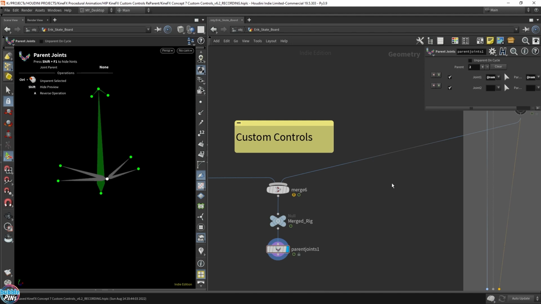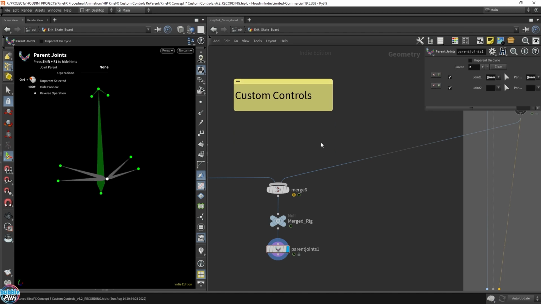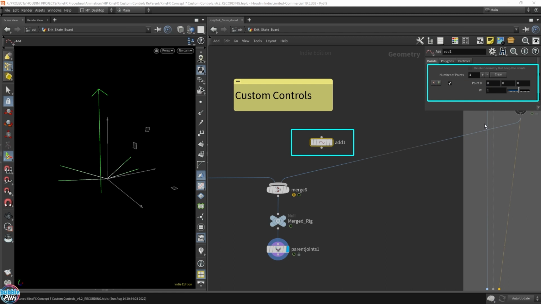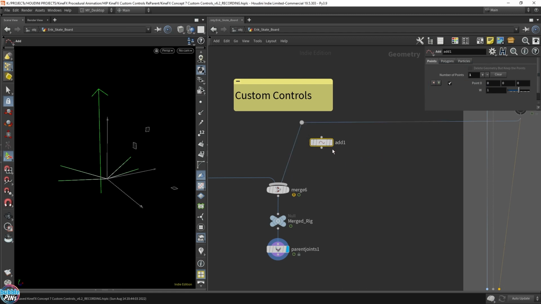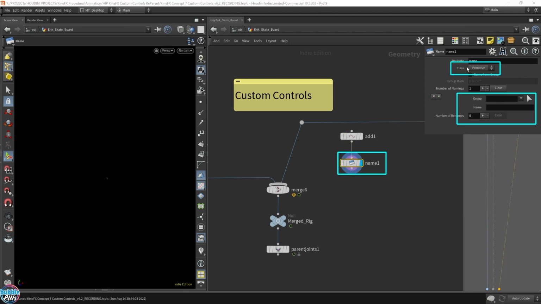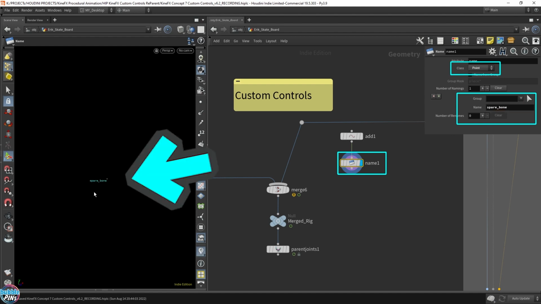In Kine-FX, every point SOP inside the SOP context is a bone. So this is extremely handy. In order to create another bone, let's just drop down an Add SOP, and let's just add a point. And there we have our bone. In Kine-FX, every bone needs to have a name. So we have an Add here. Let's give it a name. I'm going to change this to points. That's what we need. The group, well, there's only one point on here, so you can just leave it empty, or you can just put 0. There's one point, and I'm going to name it spare bone. There's our spare bone right there.